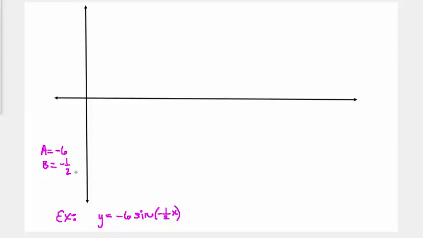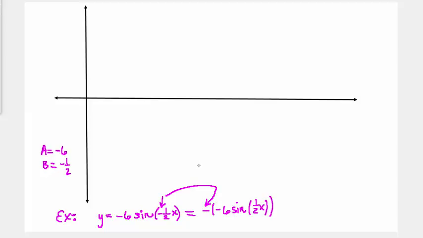Let's follow our steps. You might recall the first step is to use a negative identity if necessary. Now, this is a case when it is necessary. As you might recall, the negative identity for sine states that the sine of a negative input, there's the negative sign, this is the sine of -1/2 x, fits our negative identity for sine. We know that this is equivalent to the negative of our equation, so -6 times the negative of sine of +1/2 x. What just happened is that this negative sign, thanks to our negative identity, popped out in front of the equation.